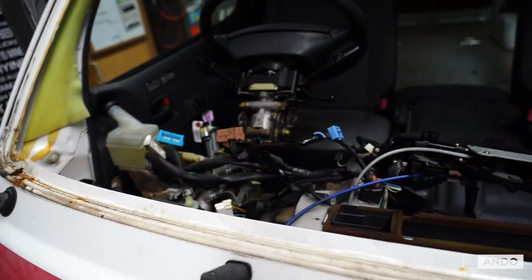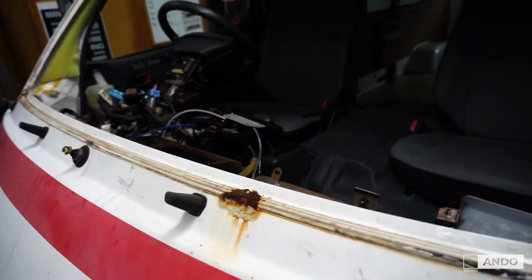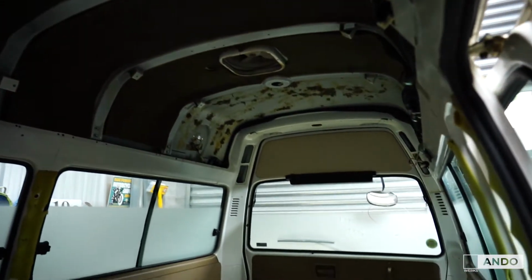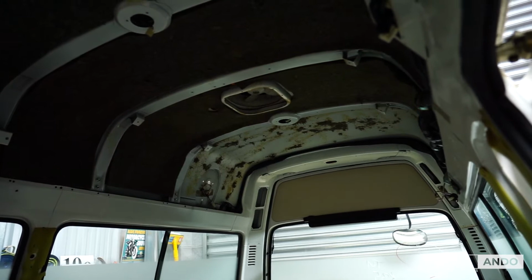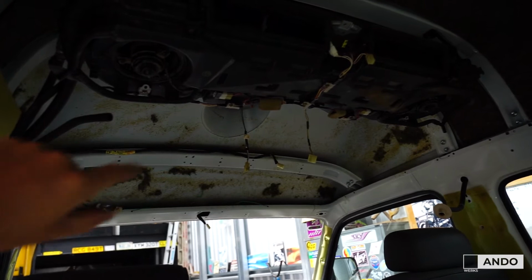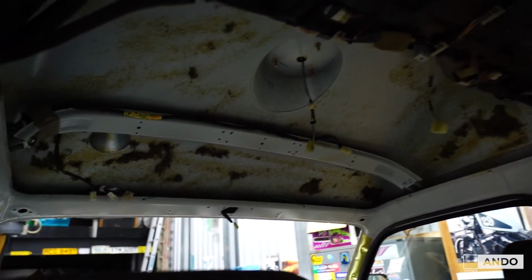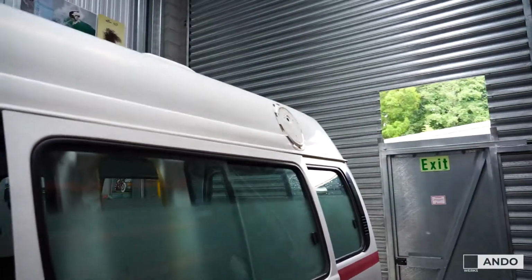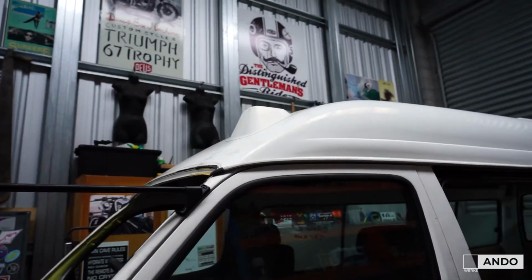You might notice I've pulled out the dashboard as well, just to make it a little bit easier to do all of that job. And then on the inside, I've pulled all of the headlining down, which is a massive job, just taking off all the little bits and pieces that were holding that in and attached to it, including the big bulge thing there that covers the AC unit. And I've just pulled the insulation down on the areas underneath the siren lights and the megaphone at the back there as well. And of course I've pulled off the siren lights and the megaphone as well.